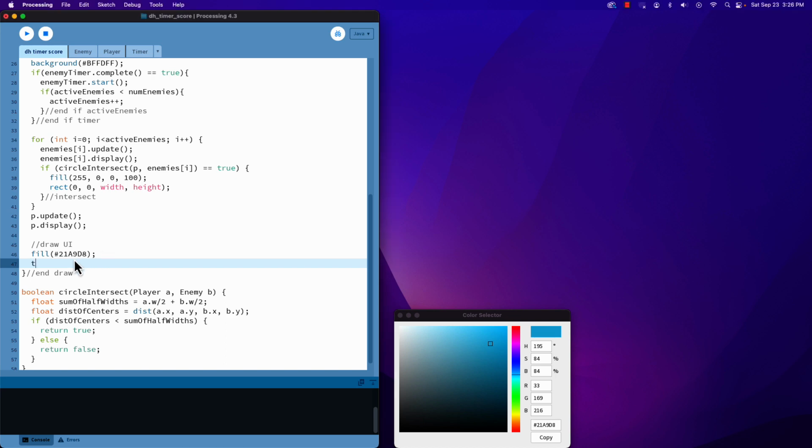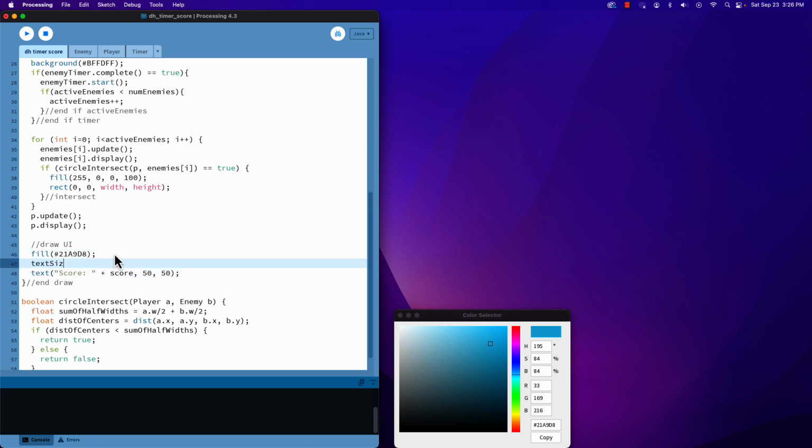So to do this, for our text, we just use the text command. The text I want to put on screen, so I'll say score colon space and then close out the quote, and now we'll do a plus. We're going to add to this our score value or variable. So that will put the two next to each other, and then we just specify where I want them to be on screen, and I'll put it over and down 50. I also want to go text size, and let's try 24 and see what that looks like.